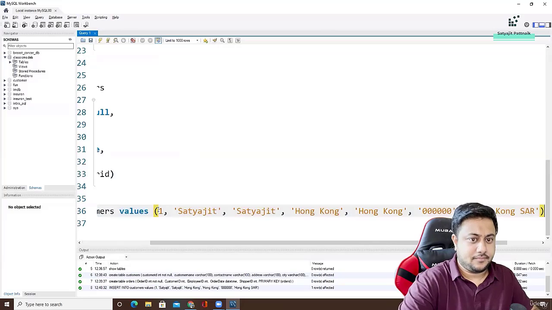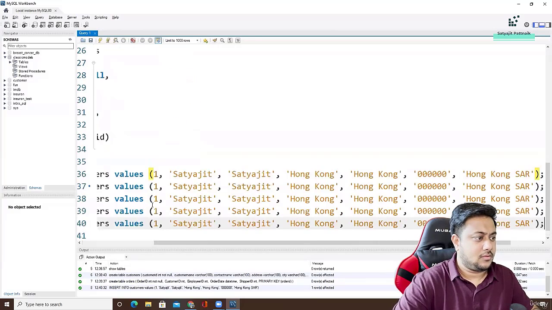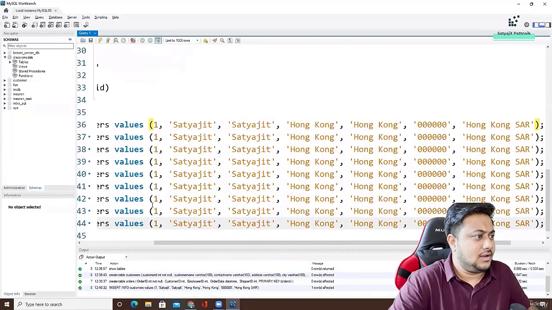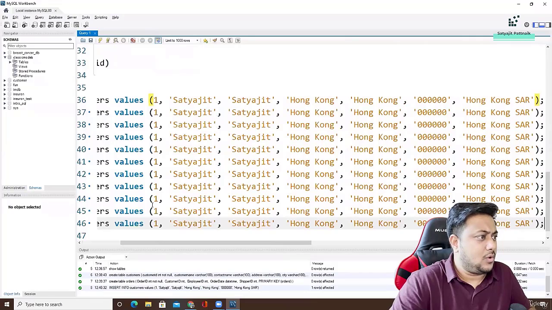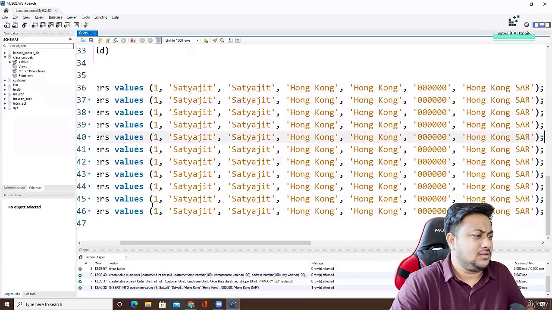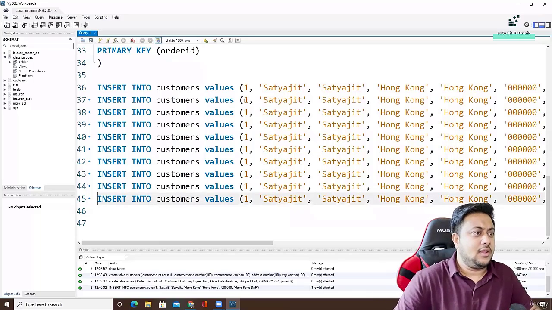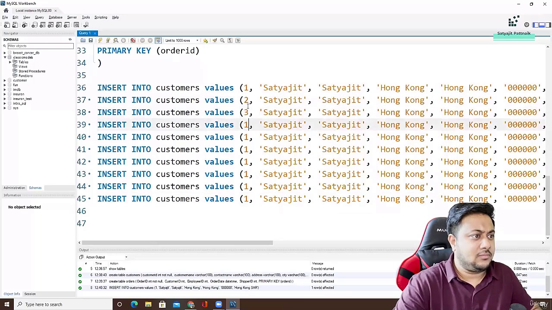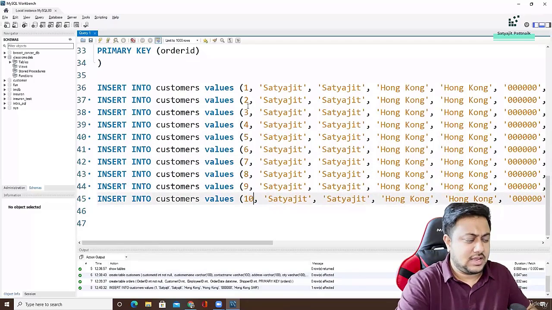So I will just reuse this code to create multiple queries. Let's create 10 records. So I'll just quickly number them 1, 2, 3, 4, 5, 6, 7, 8, 9, 10.